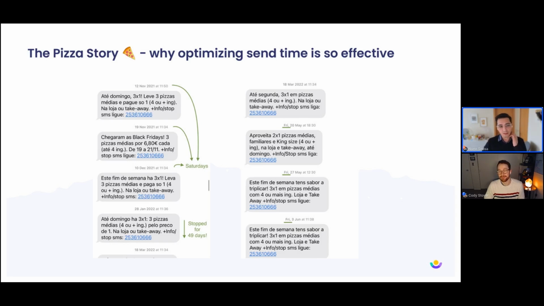What's important here are the dates. So you can tell from the top left there that they sent messages from November through December, and these were always on Saturdays. So that was pretty interesting. But then what triggered it for me was I actually stopped buying pizza from them because the pandemic happened.